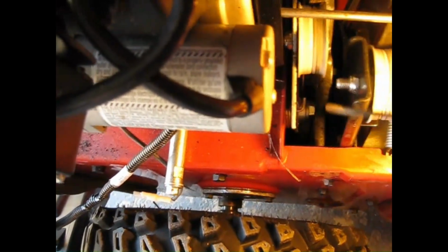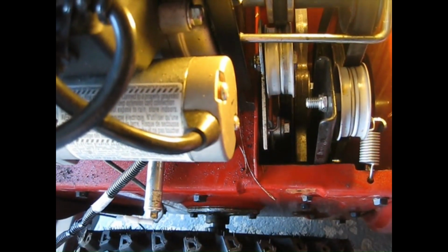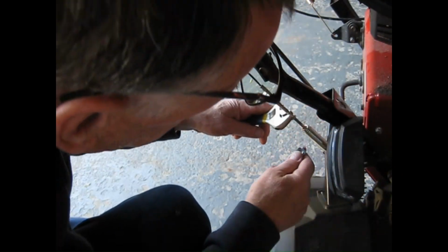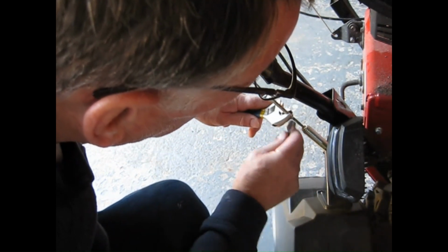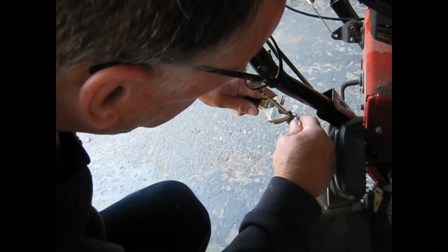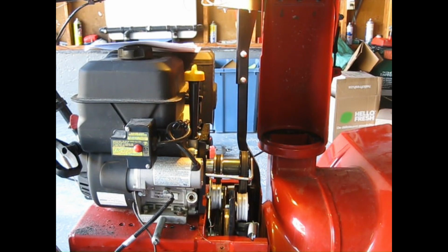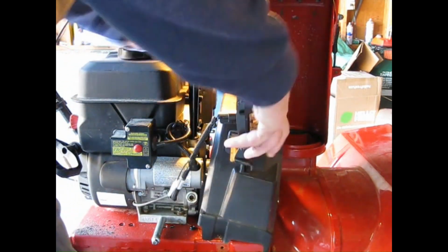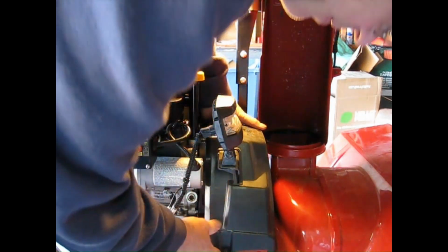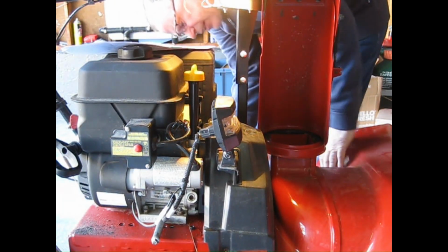I have achieved my gap, and it is right here. I can put my fingernail through it. That's just perfect. Now, we'll just tighten that nut back up. Okay. Let's put the plastic cover back on. Very easy. Everything in life is fiddly. There's just no easy way. Okay, put this one in finger tight.